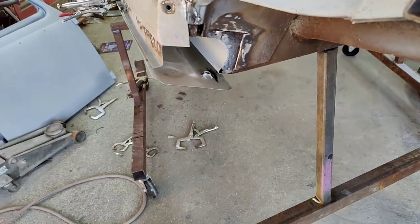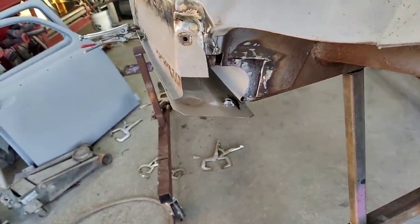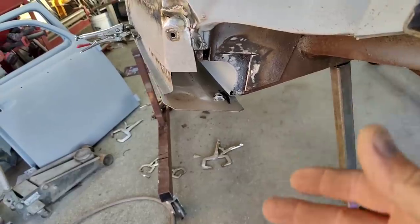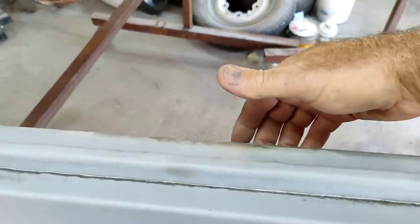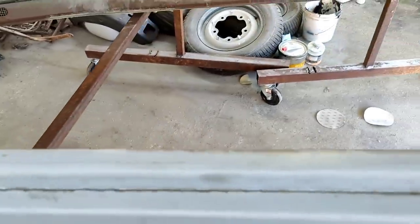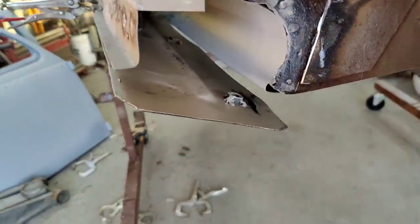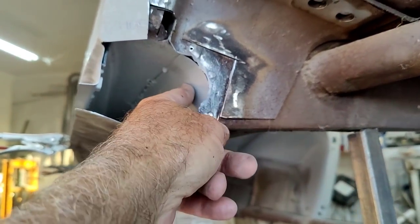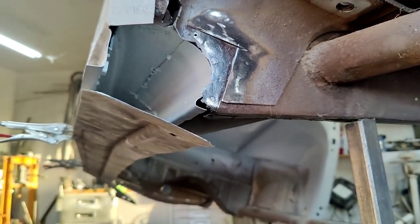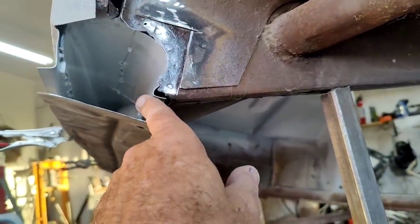So, and this is epoxy primer. That's probably good enough. It's not going to rust. So what I've got is I've got it on here, and I've got the marks lined up on the inside, black marks. I can't really tilt the camera that way, and you might not be able to see it anyway. But here's the deal. Remember when I put this on, I laid it on the inside of here, right? So when I did that, it pushed this one over just a little bit.